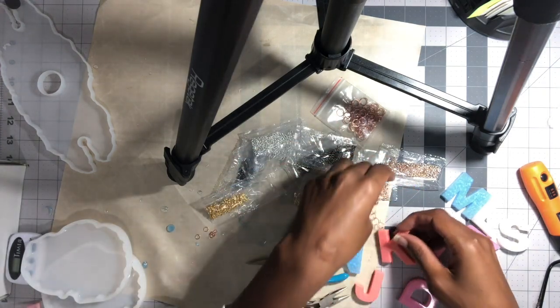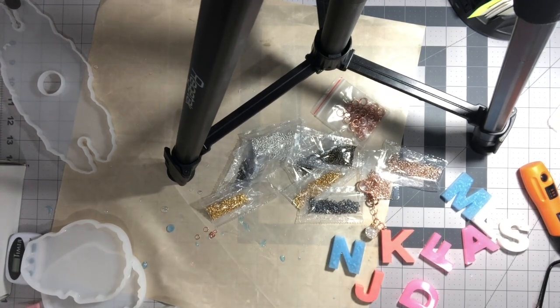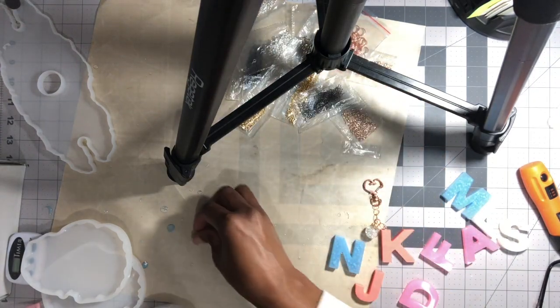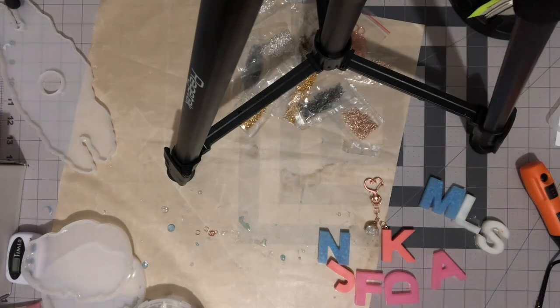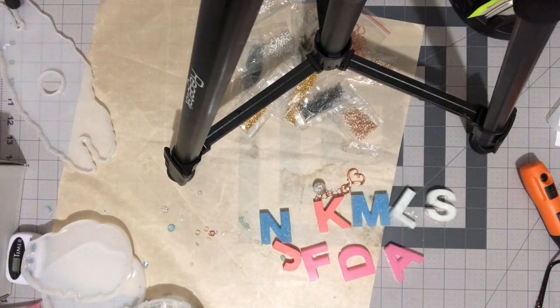And then let's see if they actually glow in the dark. When they were curing, I was looking at them and they were glowing. So let's see if they are still glowing today. Let's see, y'all. I'm gonna turn all these lights off. Turn my other light off, make sure they're in the camera. And ta-da! The K and the J aren't very bright. You can see it's glowing on one side.